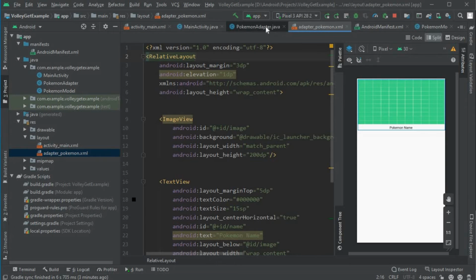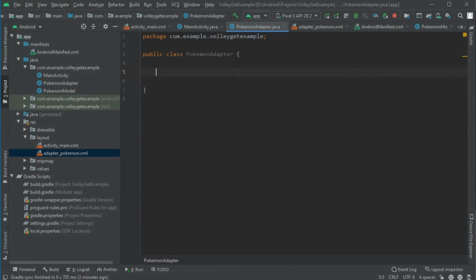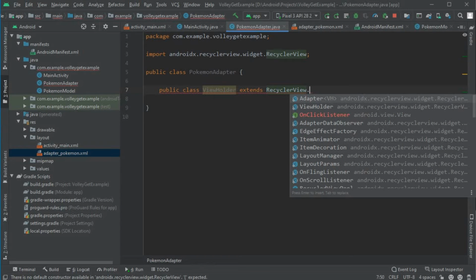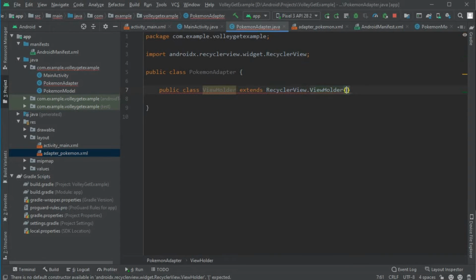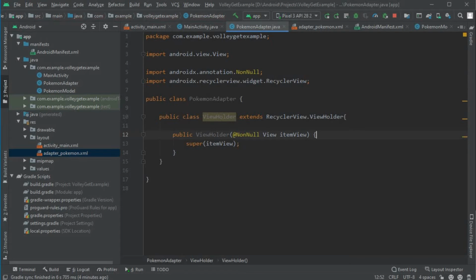Alright, now inside our Pokemon adapter, first we need the view holder class. So I'm gonna make a class, give it the name view holder, and extends recycler view dot view holder. So we need to call the constructor of this class. So I'm gonna press Alt plus Insert and call the constructor.